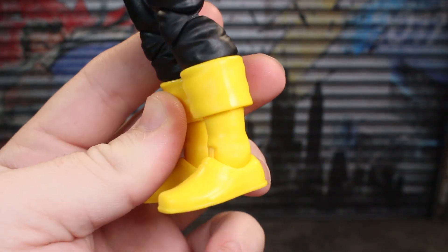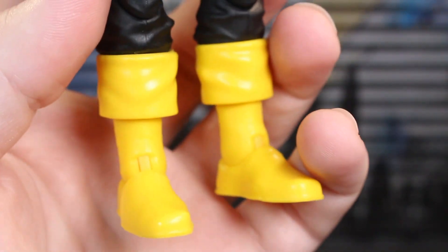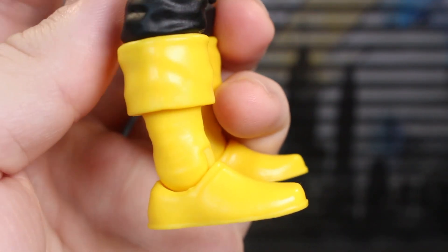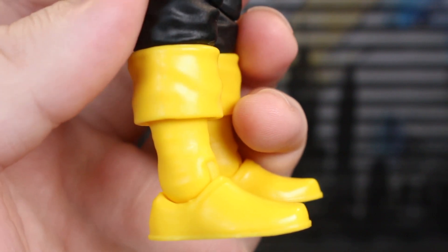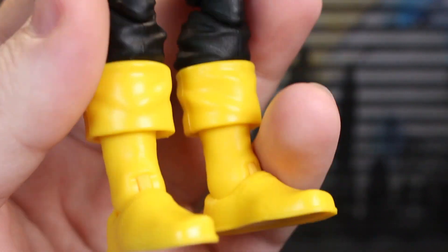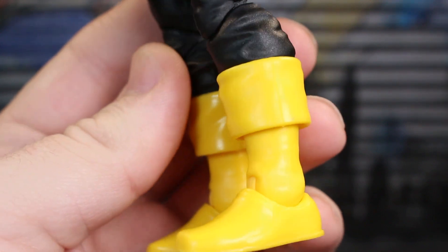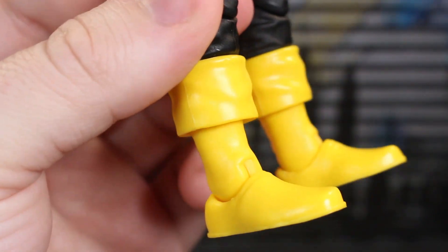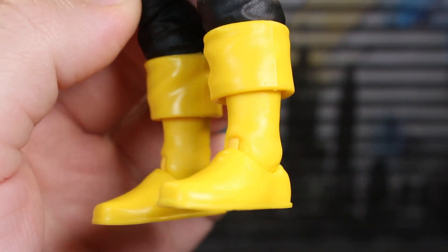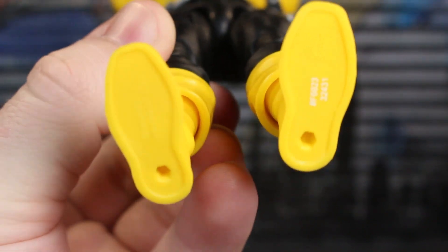The boots here are really glossy — to the point where they're a little too plastic-looking. I know it's an action figure, but it just looks a little too glossy. They don't look bad though. I think the feet are reused from different characters, but I have not seen these boots before. The whole lower torso here could be brand new, and then they have these new boot pieces with a little bit of wrinkling around the cuff pieces, just molded into this yellow tone.